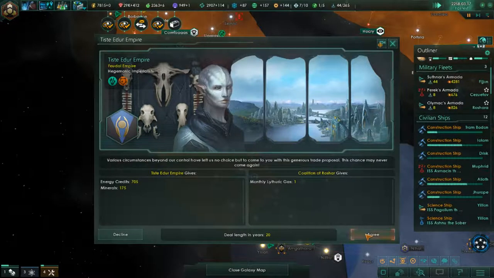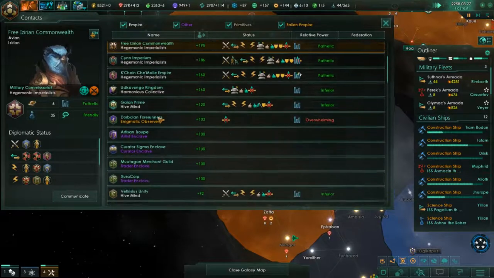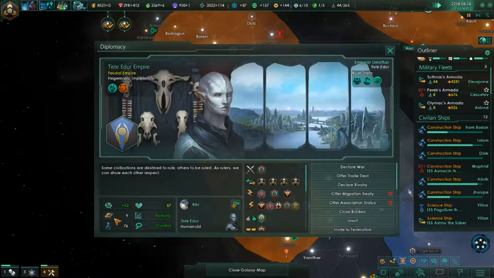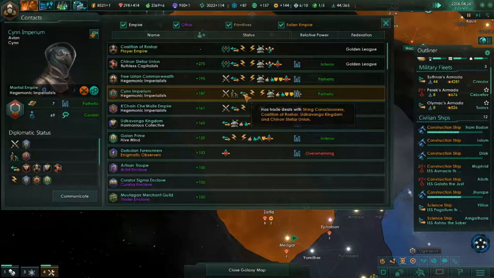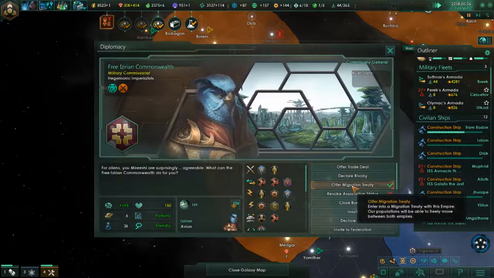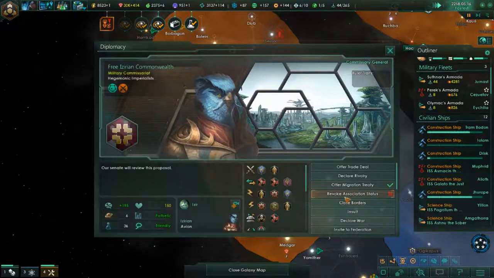20 years, that's long. The Tist Edo, they must like me. Not that much, to be honest. Quite surprised. System survey concluded. Construction project concluded. Should we negotiate? Research concluded. For a migration treaty. Yeah, okay.